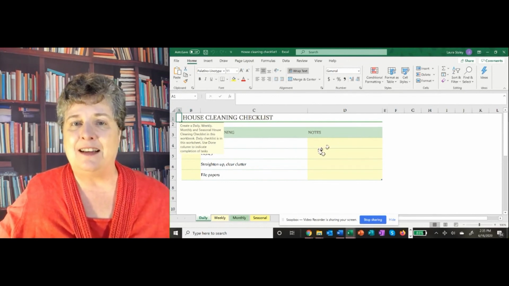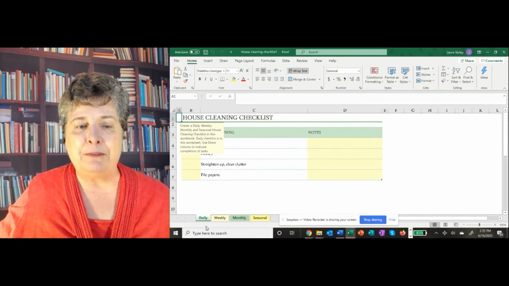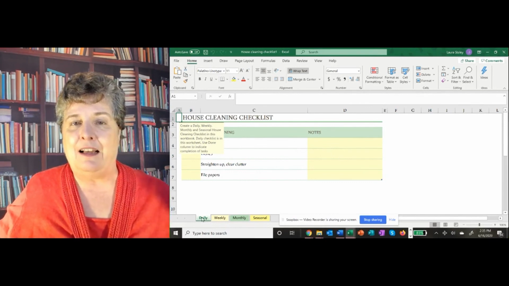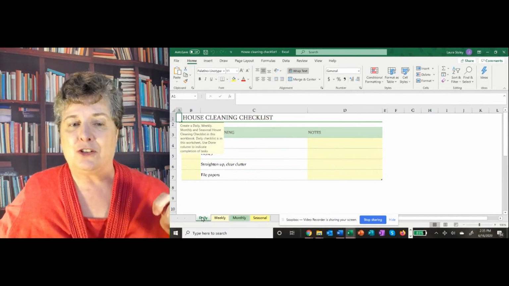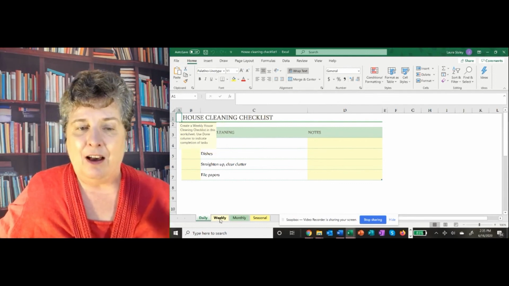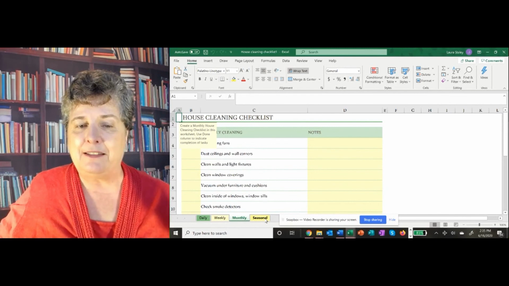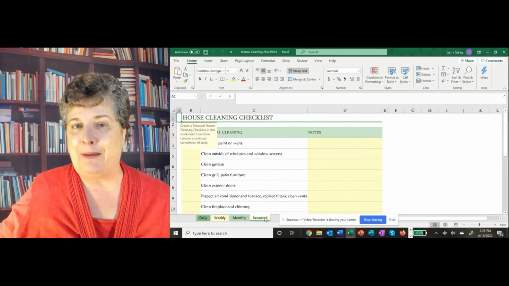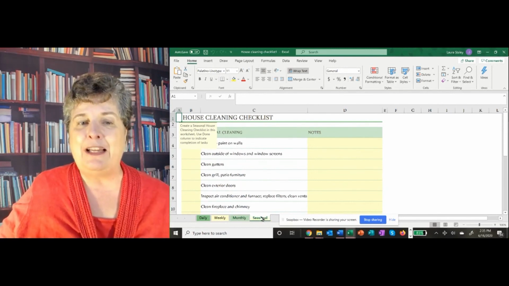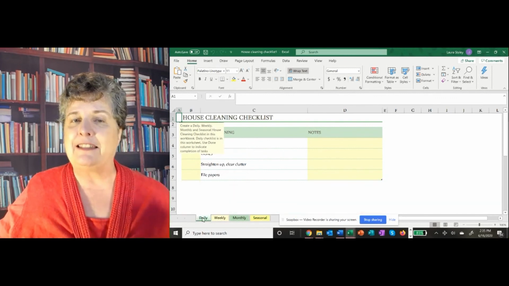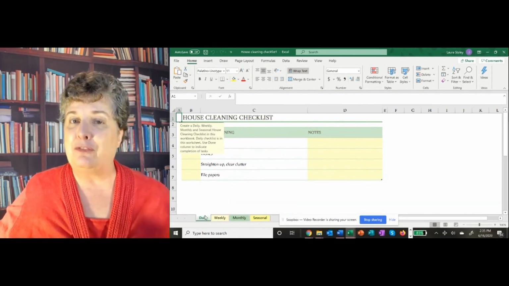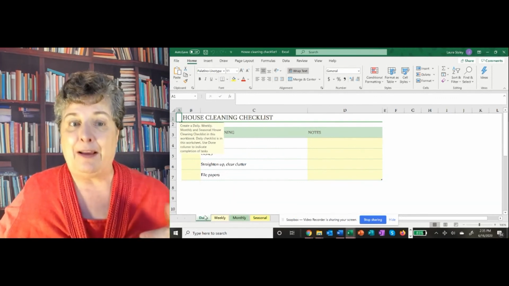And what this does is it lets you set up chore cleaning schedules on a daily basis, on a weekly basis, on a monthly basis, and on a seasonal basis. So you can have different lists for things that need to happen at different times.